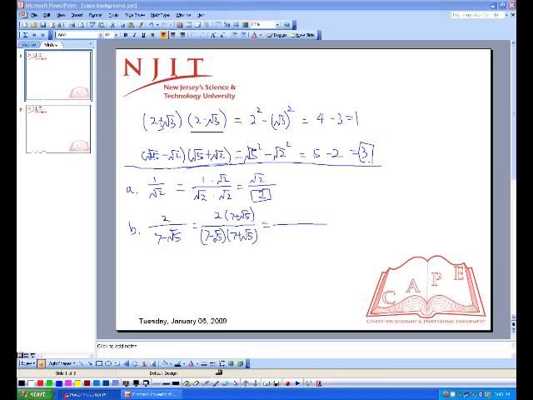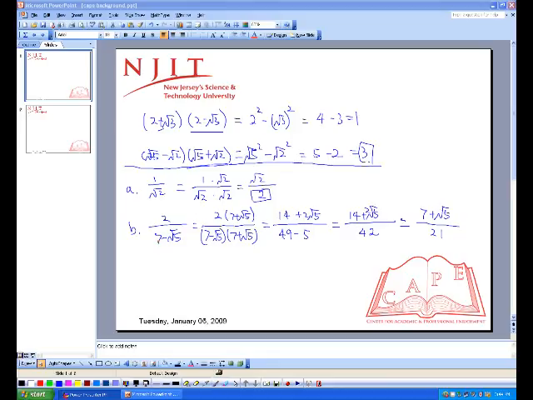When you have that, this becomes 7 squared, which is 49, minus square root of 5 squared, which is just 5. And the top becomes 14 plus 2 times square root of 5. Okay, so we'll do that again. It becomes 42 and 14 plus 2 square root of 5. And then we see that we can factor out a 2 from all three numbers. So it becomes 7 plus square root of 5 over 21. Okay, so that's your final answer.